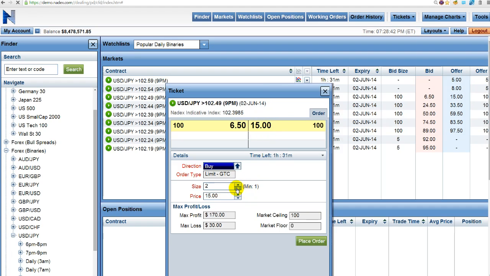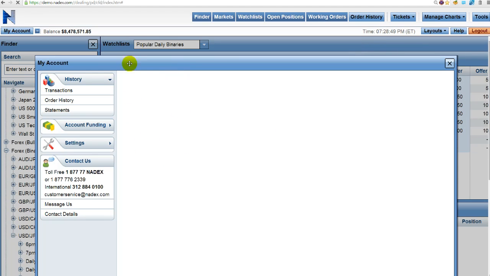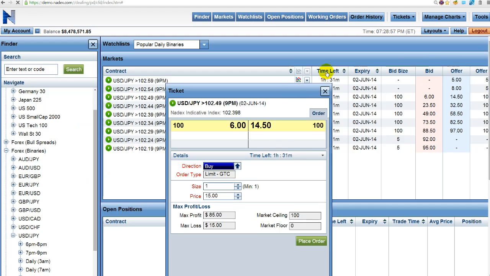So looking at this, let me change this to a default because it sort of keeps popping up as 2. And I'll show you, this is a good thing for you to know. Under settings, you can go to personal, go to preferences. And I need to do this in a different browser. Okay, well, under your my account settings preferences, you can change that to default to 1. Okay?